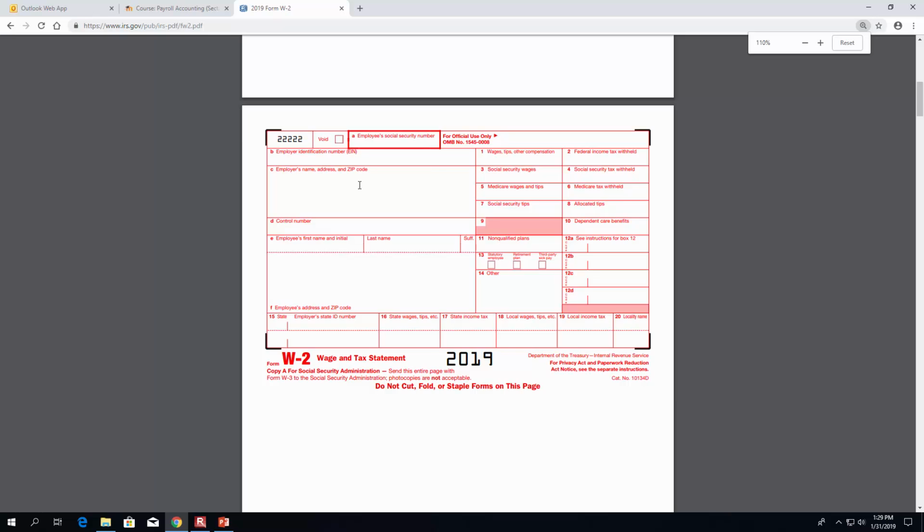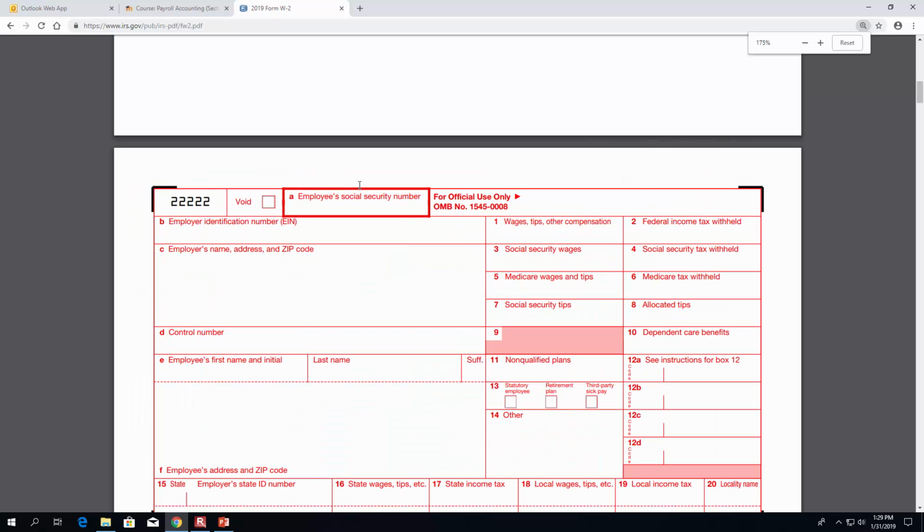Okay, so what allocated tips mean is right here in box 8, that $200 is going to show up. And when you file your tax return, guess what you have to do? You've got to pay FICA on it, and you've got to pay SIT on it. So you're certainly not getting out from underneath taxes on it. You're just consolidating it all into one lump sum. And you're kind of screwing yourself because your employer never matches that Social Security.